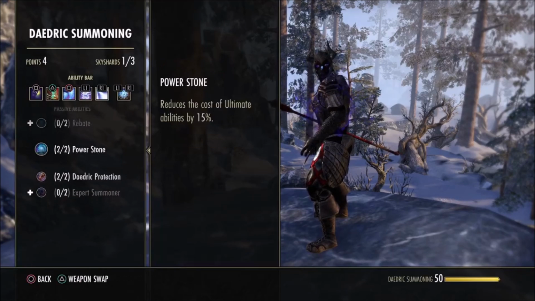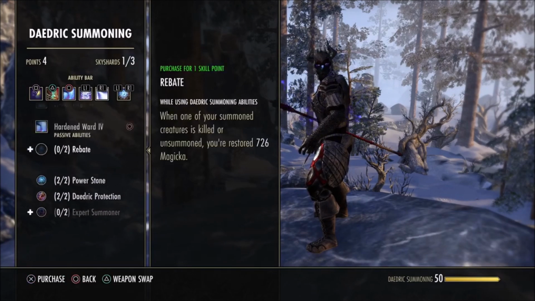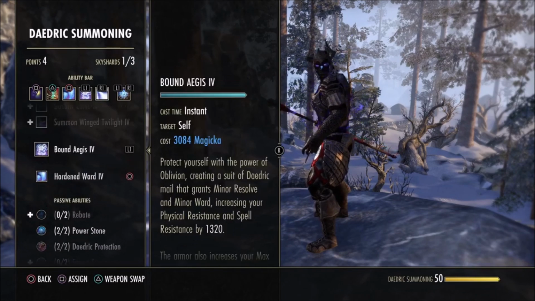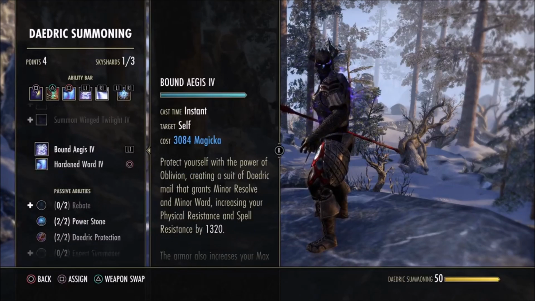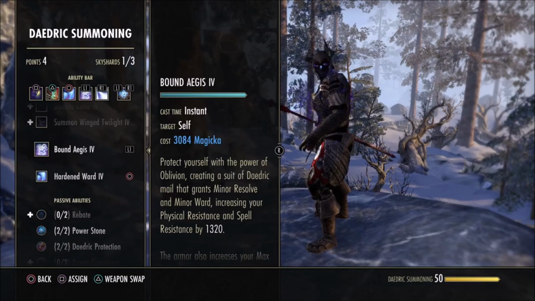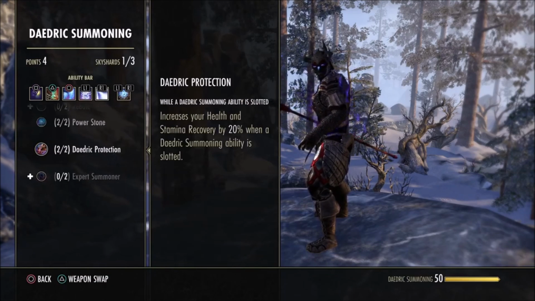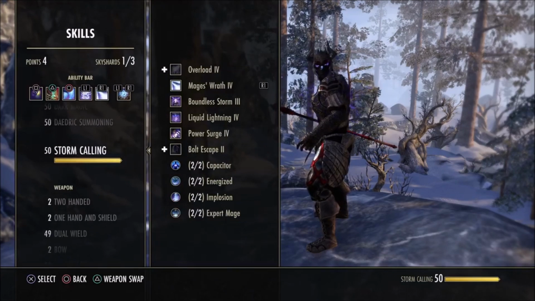These two skills here are about pets. You don't need them unless you use pets later on. Hardened Ward, there's your slotted Daedric Summoning ability. Bound Aegis, there it is again. So, while you've got any of these slotted on your bar, you'll get this passive here, which is nice. It's not essential, but it does help.